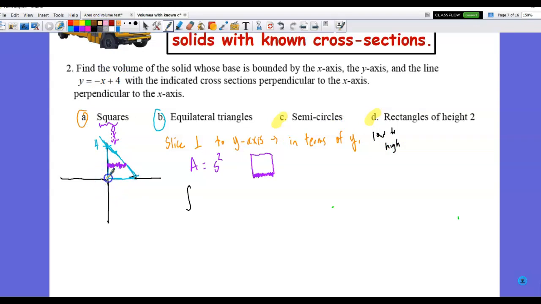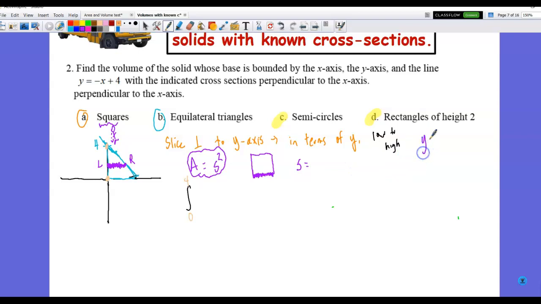That's one way to remember how to find your bounds, in terms of y from low to high. So in this case, the lowest y value of the graph is 0. The highest y value of the graph is 4. I'm keeping my eye on the formula, area of a square, which is side squared, so I don't have any coefficient out front this time. I need to know the length of that side. And when we talk about the length of the side, I'm talking about right here. So it's going to be the right side minus the left side. So I'm going to need my equation in terms of y.